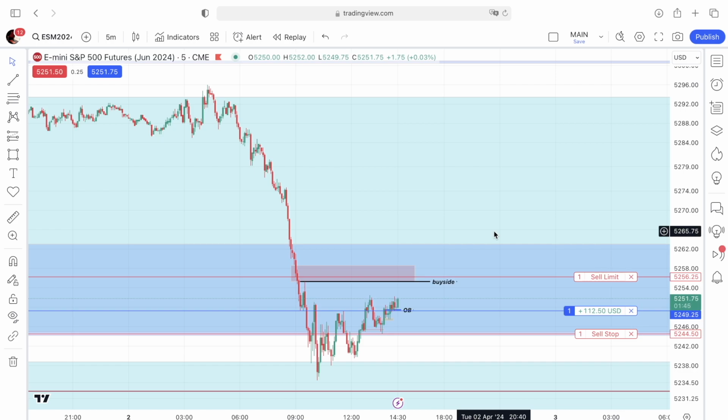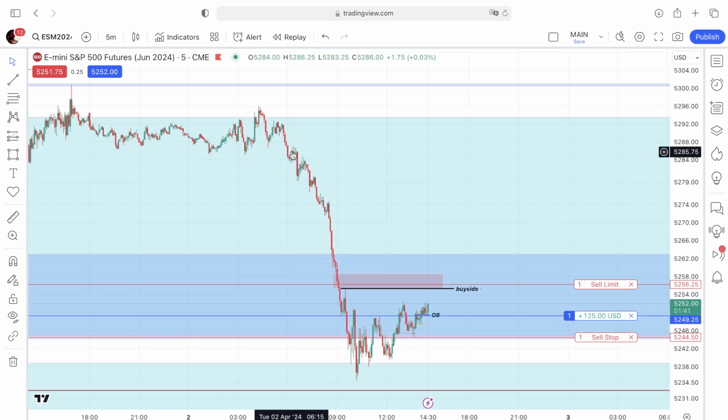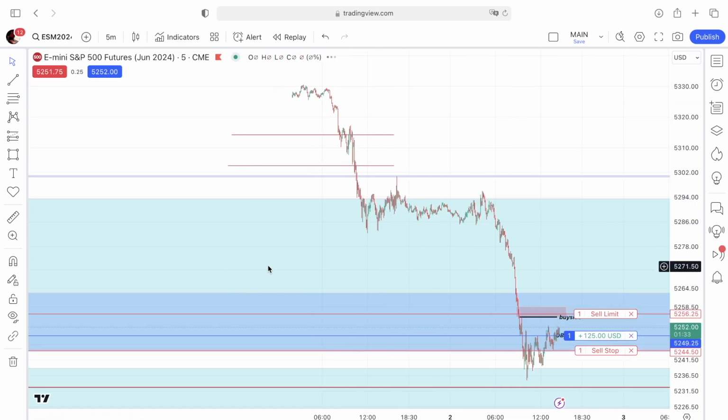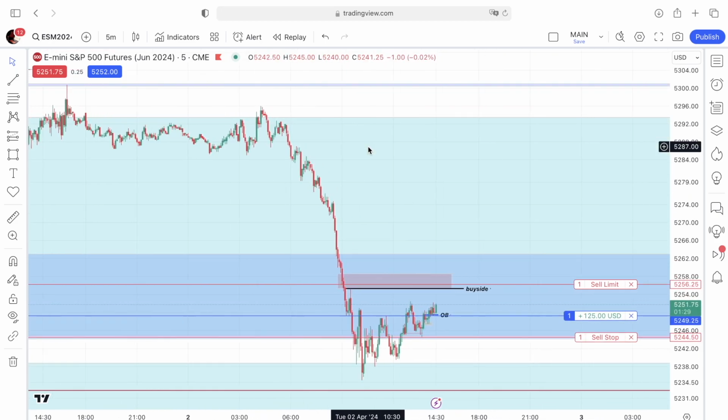But we really want to encapsulate moves like this. So you're shorting here and you're pyramiding here. I wouldn't really endorse pyramiding here, but you can. So one contract here, one more contract here, boom, take one off at previous week's low, hold for a little bit further down into that daily imbalance, boom. That's where the majority of your money is being taken.